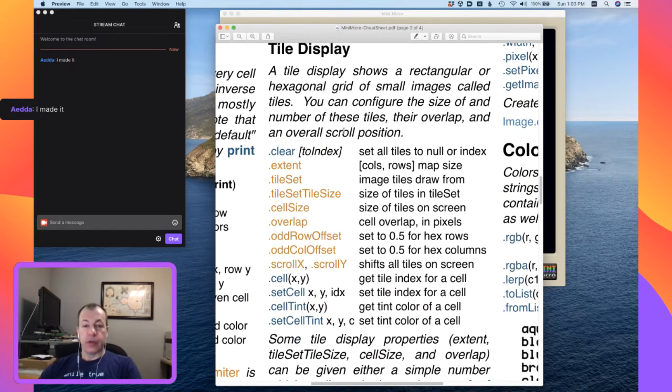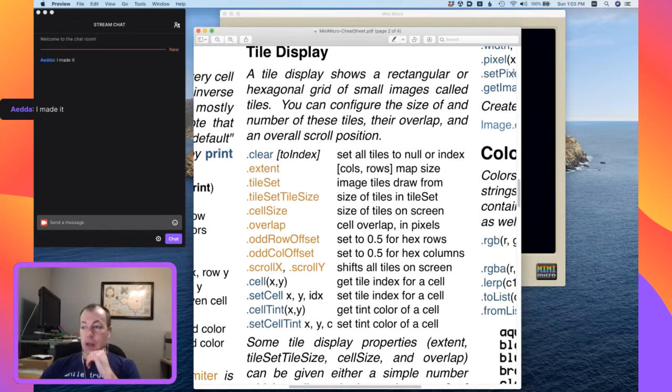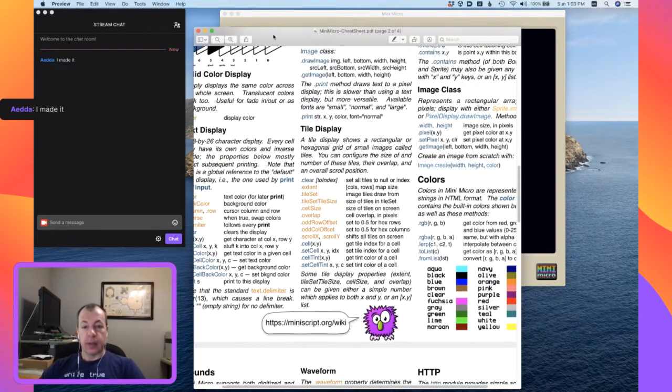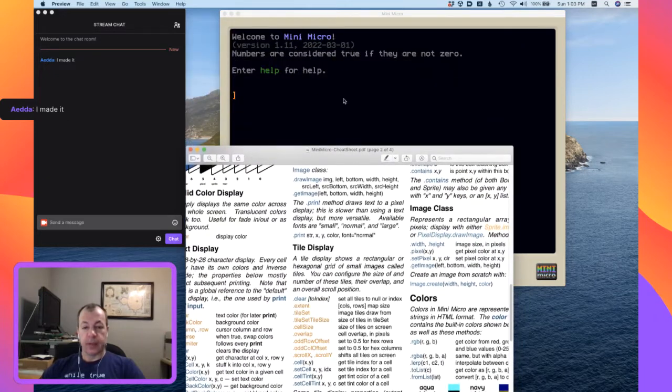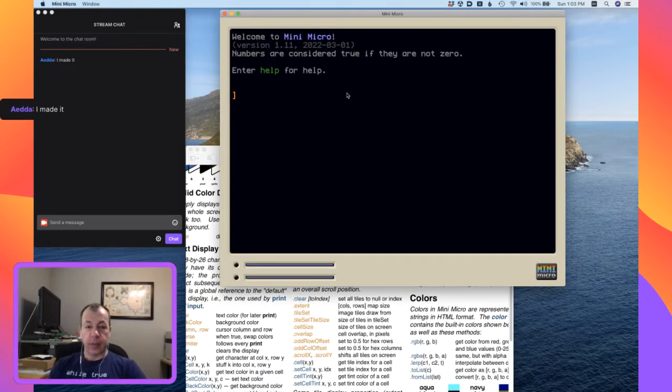So here are all the different properties and methods relevant to a tile display. I can arrange this under the Mini Micro window, maybe like that. Good. All right. I've just booted, so I don't really need to reset. We'll call our program runner, and we'll edit.